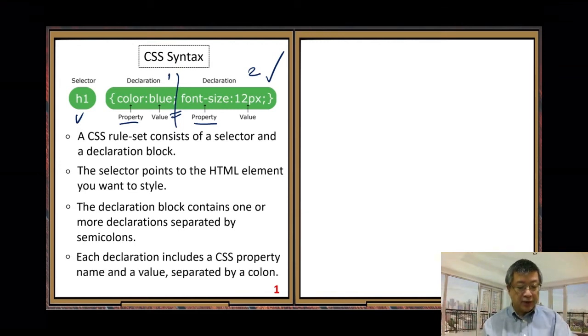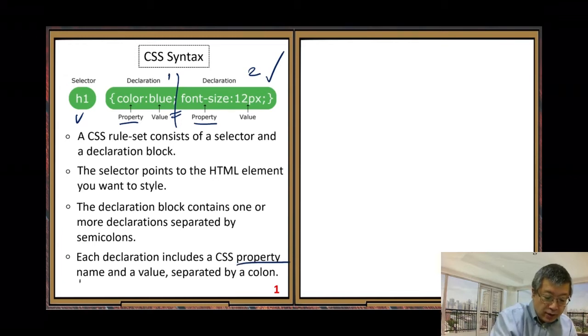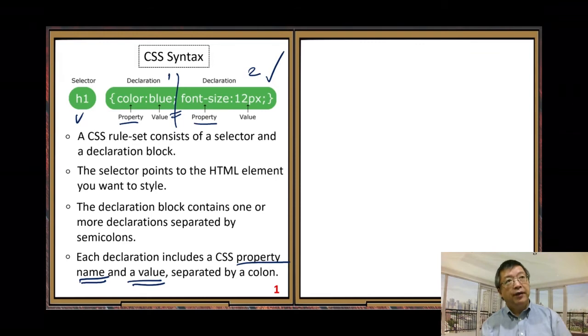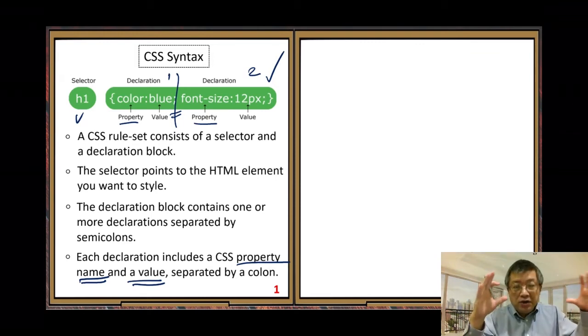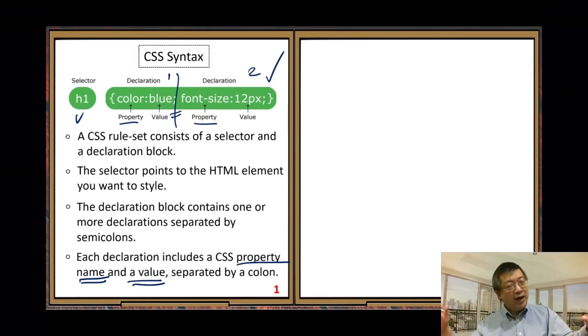All right, so next, each declaration includes a CSS property name and a value. Here, one property has two parts, the property name part and the value part. Here you see a name-value pair, right?